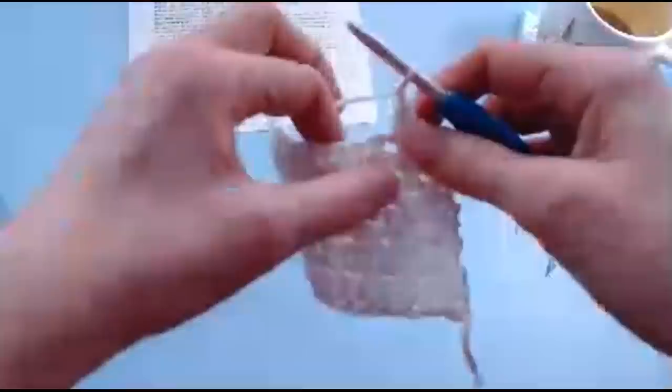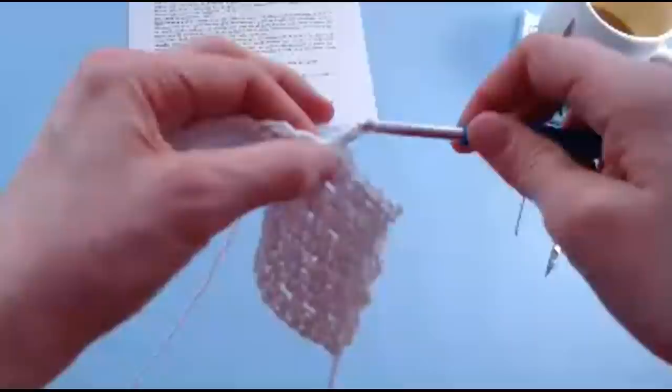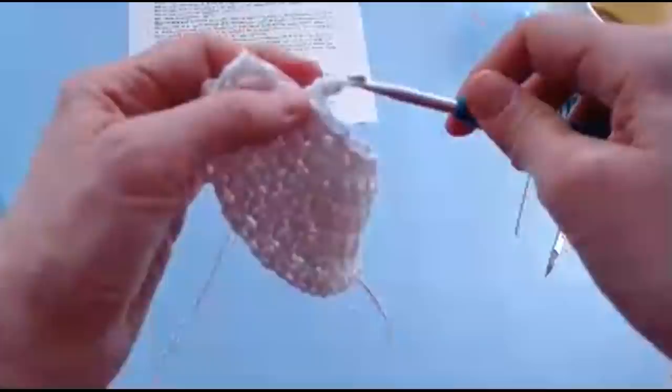And like I said, you don't necessarily have to use the specific hook size that is suggested in this pattern. It depends on the yarn you're using. And there is no gauge for this pattern. So you want to make sure that your stitches aren't too tight. If they feel too tight, you want to use a larger hook. And you don't want your stitches to be too loose. If they feel too loose, you want to use a smaller hook. And that's just a good rule of thumb to follow for any pattern if there's no gauge.